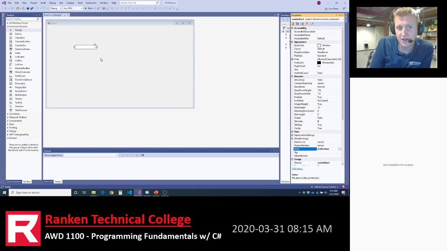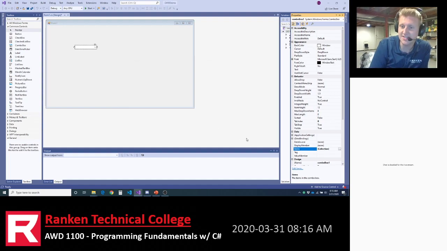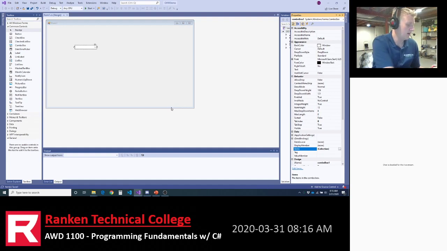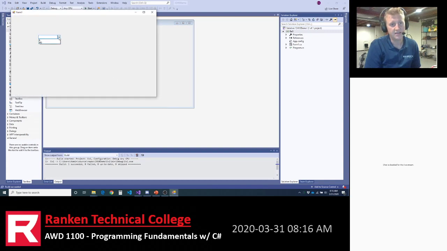You'll notice that to fill the combo box, you can use the GUI. And you can add items one per line here. I'm not going to recommend it, I mean, you could do this, and it would work just fine. However, in the real world, probably what you're doing many times is you're loading information in dynamically into this list. And so if you put something in here like maybe the states, Illinois and Missouri, that's kind of a static list. And that's fine. For some cases, that's going to be just fine.